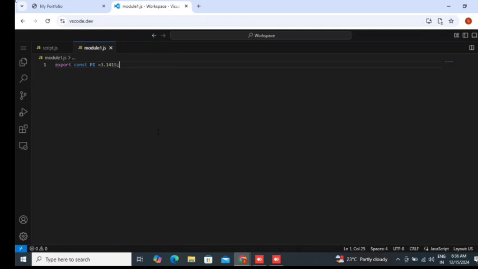Now let us see the use of this. Here I saved the pi value as 3.1415, which is constant, which cannot be changed. If we export this file, and in another file I am currently working on I want to use this pi value, I don't have to redeclare it, because I already have an external module which I can import here, so that I can access the pi value without declaring it, and this makes things easy.